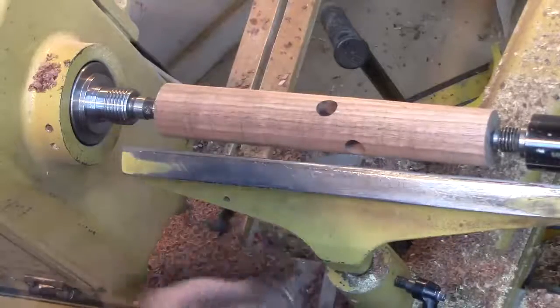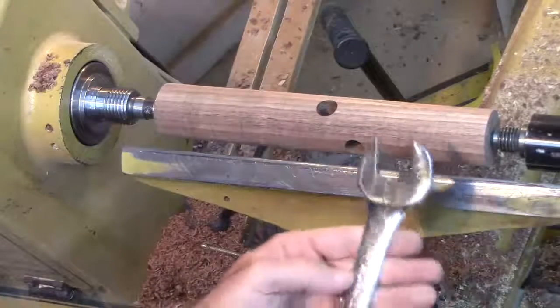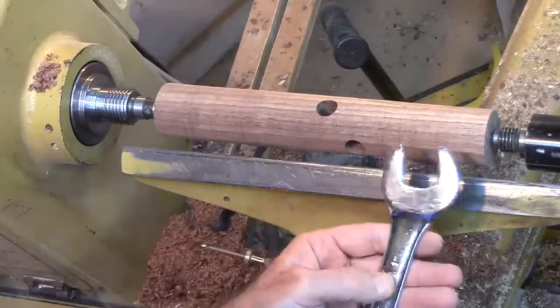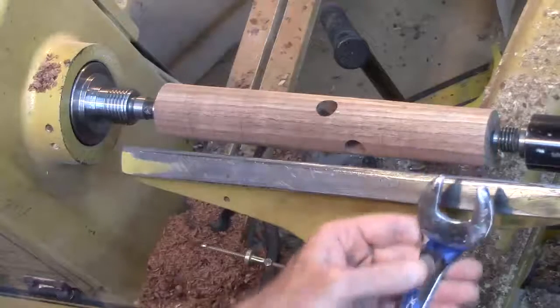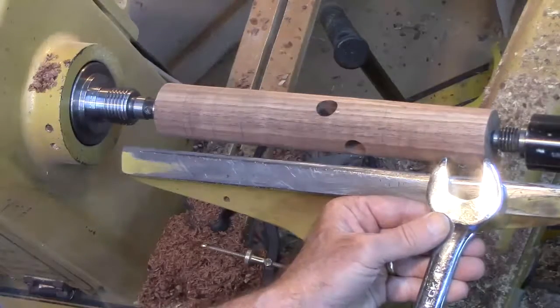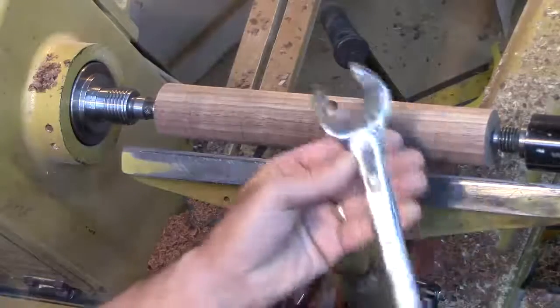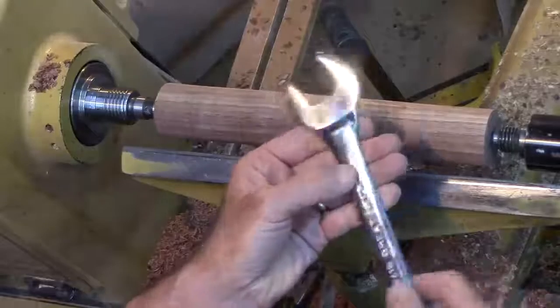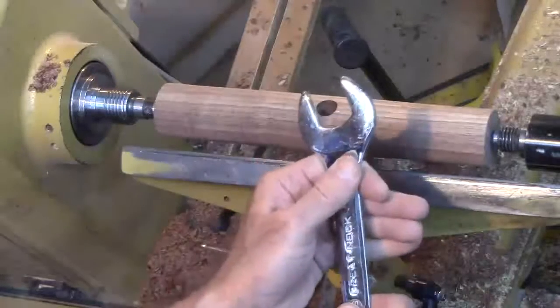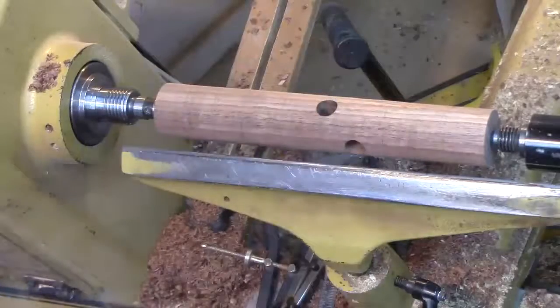One other type of caliper that you've seen before is just using a basic wrench to size, and that can work real well. And you can also use a relative reference. If you need something 1 inch wide, you know, just put this up there and mark it. I can see that I've got a 1 inch and a 15/16. I'm going to put a piece of tape on here just so in the heat of battle I don't get confused and size it too small.